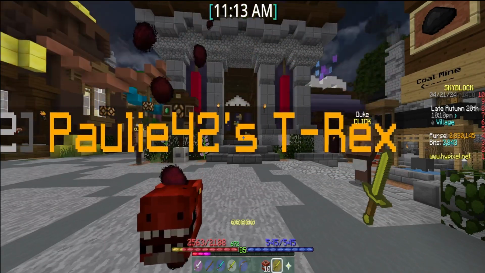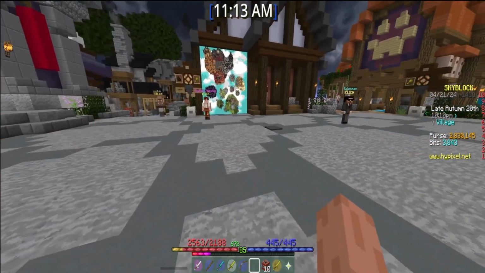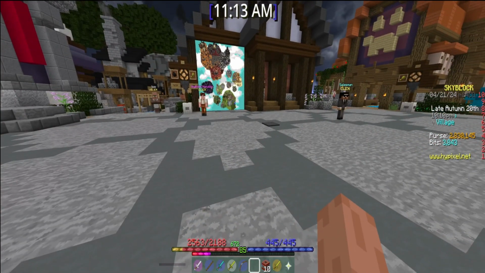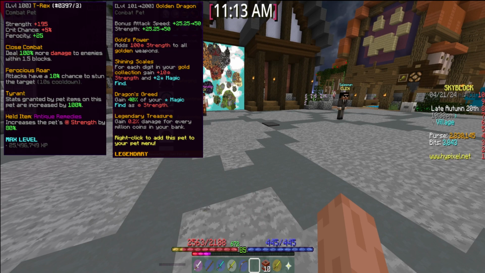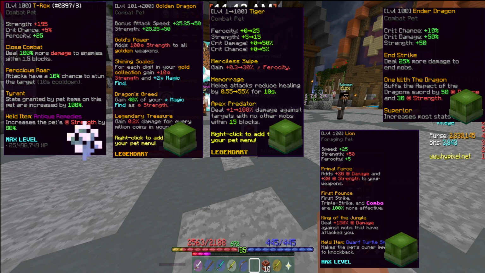and fishing. Okay, so starting with combat in general. If you compare it to a G-Dragon, an Ender Dragon, and a Tiger and a Lion, it's similar to the G-Dragon and the Ender Dragon.